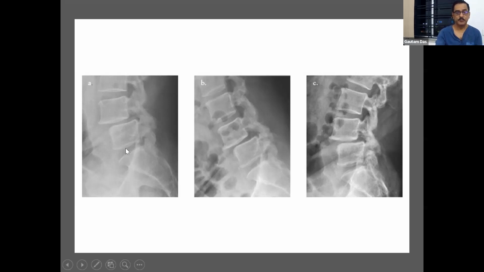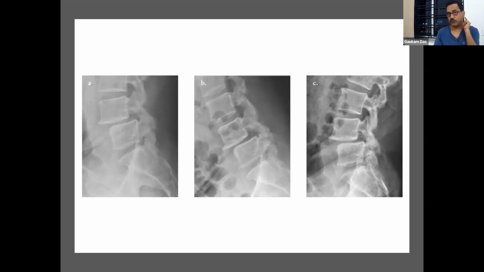So look here. Here it is a standing one. Here it is a flexion, and you see here it is a grade 1 listhesis, approximately 25%. Here you see it's a little more than that. So if the grade is changing, then that should be operated. So grade 1 or 2 is not important, 1, 2, 3, 4, 5, 6 is not important. More important is whether the listhesis is stable or not. Unstable listhesis means the grade is changing on flexion and extension lateral view X-ray. That is important.